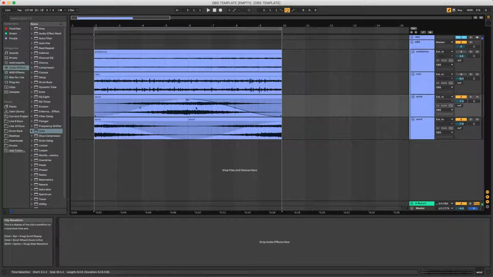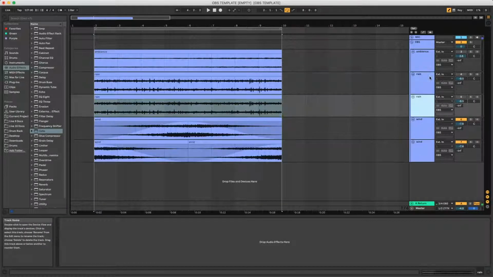Then this part of the wave is perfect because it's already connected, and then this part and this part of the wave, so the thing that makes the loop, is perfect as well. And in between, you just have a fade in and fade out of the channel. Which makes it absolutely perfect.